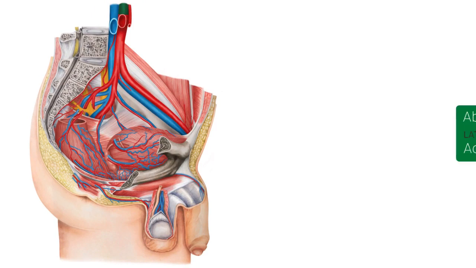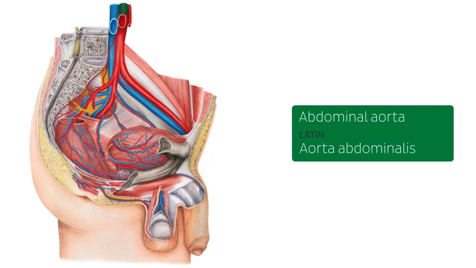This is then the abdominal aorta. Now, the abdominal aorta is without a doubt the largest blood vessel found in the abdominal cavity, giving off many branches that supply much of the abdominal cavity as well as the lower extremities. Now, if you remember, this structure enters the abdomen through the diaphragm at the level of T12 and descends through the abdomen anterior to the vertebral bodies of L1 to L4, giving off numerous branches until it then bifurcates at the level of L4.